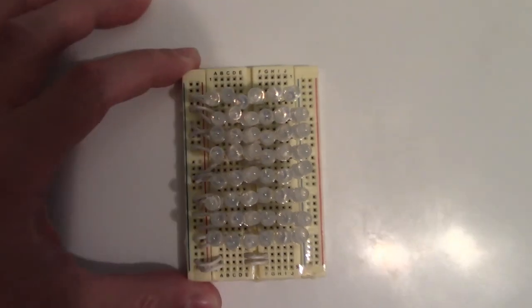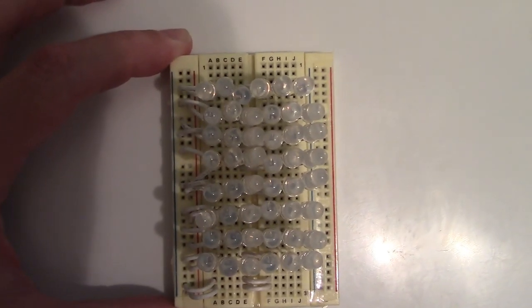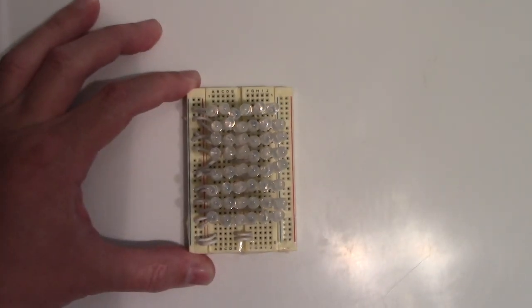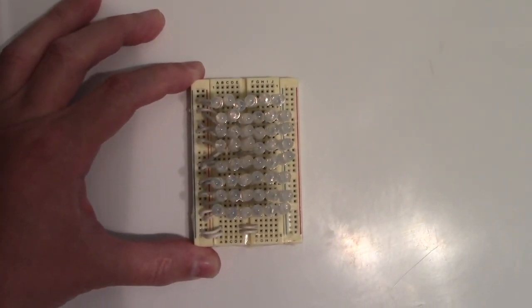Here's a good shot of an 880 nanometer panel — these are the ones that are totally invisible to the eye. I'm going to turn the light off in here so the camera will pick it up. The camera picks it up as kind of a whitish, almost light purple.